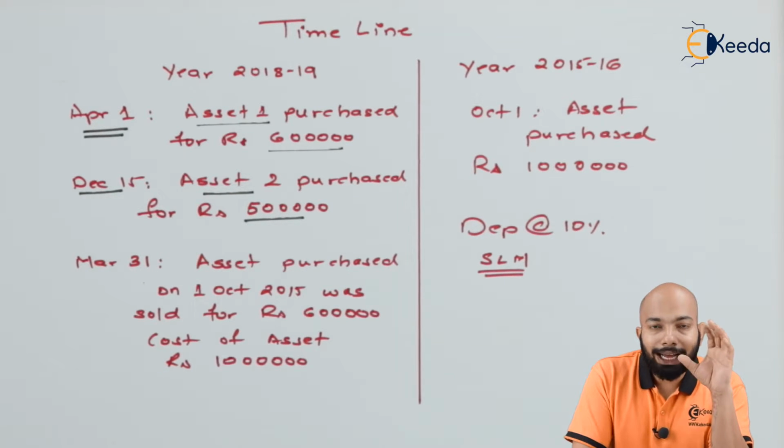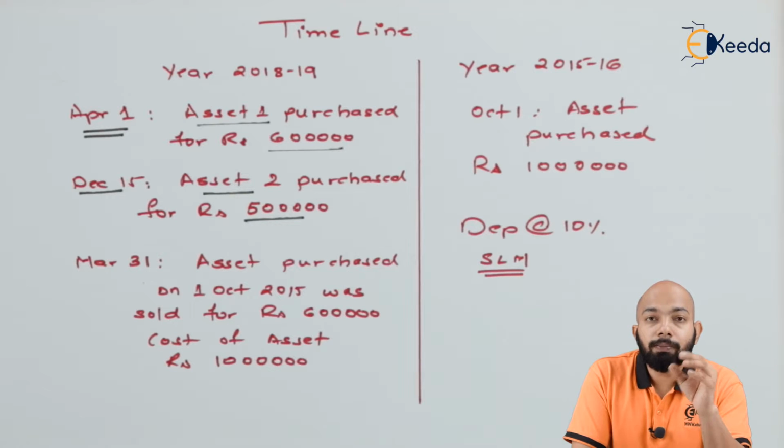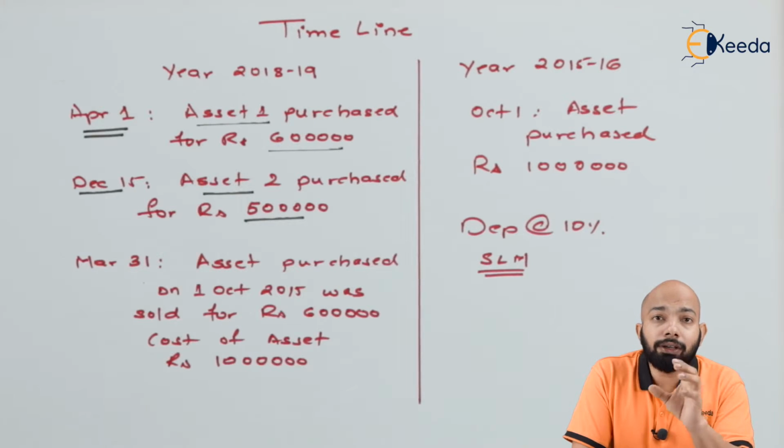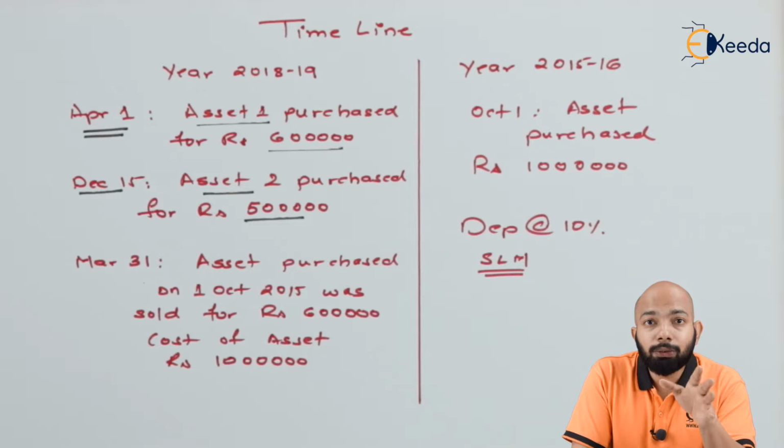That means if the cost price of the asset is X amount, and there is a deduction of Y amount from that cost price, then X minus Y, whichever the answer is, won't be used in the SLM method. When we talk about the SLM method, this will be only on the cost price, so a stagnant depreciation will be charged every year. But there is one thing you have to understand: the tenure is very important under the SLM method. No matter whichever method you choose, SLM or WDV, tenure is very important to calculate the depreciation, because that will give rise to exact depreciation calculation. Now let's go ahead with the working note first.